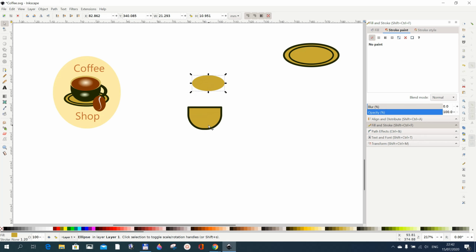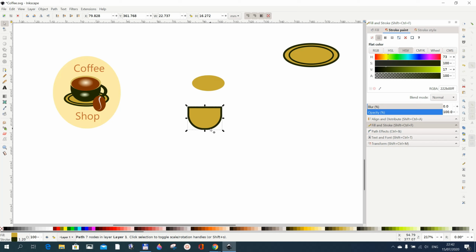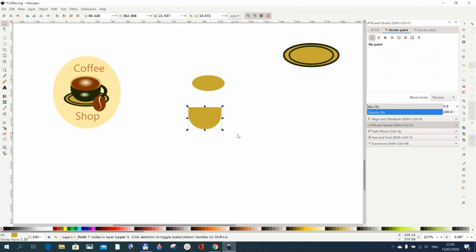I forgot, we don't actually need a stroke for our cup, so remove the stroke as well. We change the color already, so let's remove the stroke for our cup as well. So remove the stroke, and then the next we want, maybe we give it the color we are working with already.